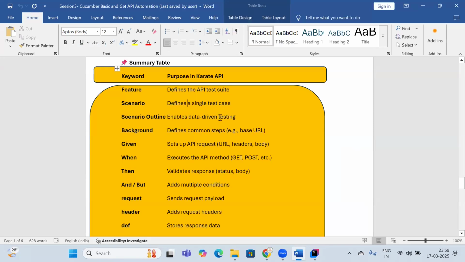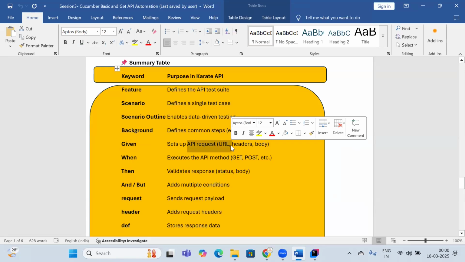Scenario Outline enables data-driven testing, and the Background keyword is used for defining common steps, base URL, property setups, and environment details. Given is the step in the feature file for setting up an API request, which can define the request URL, header, and body.